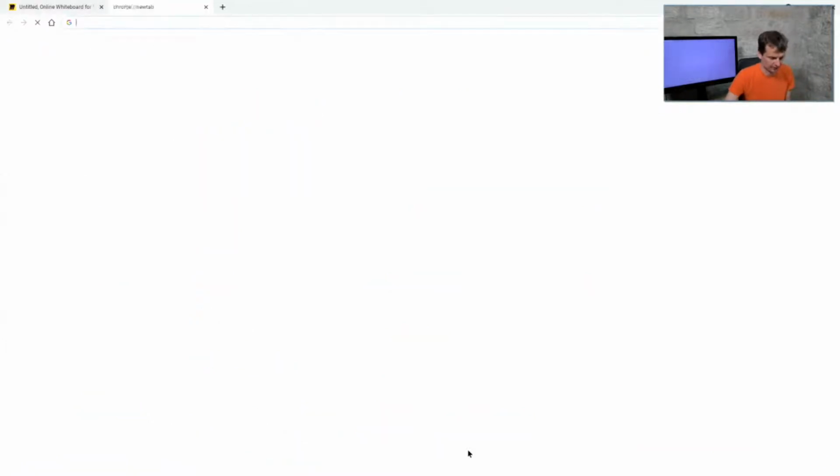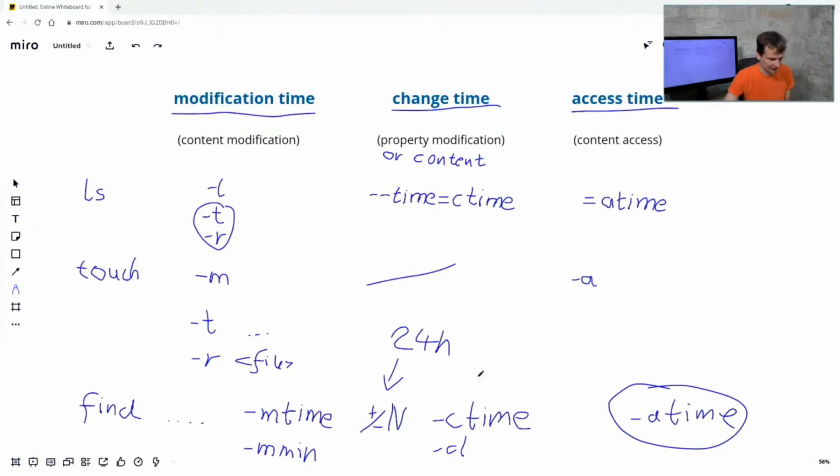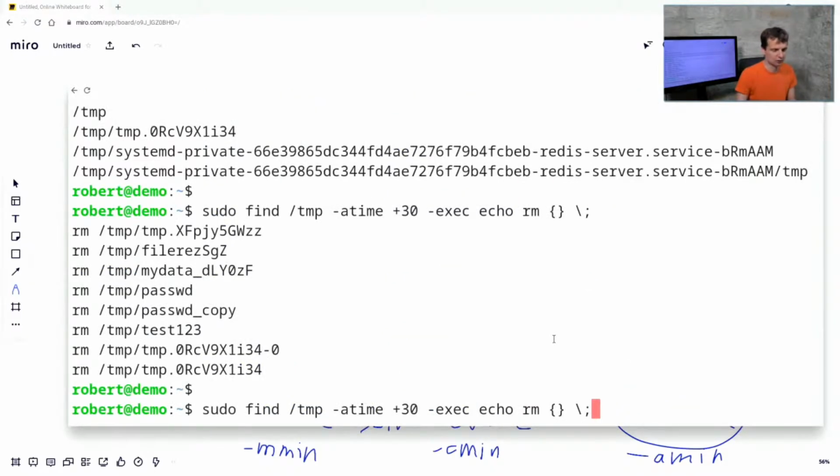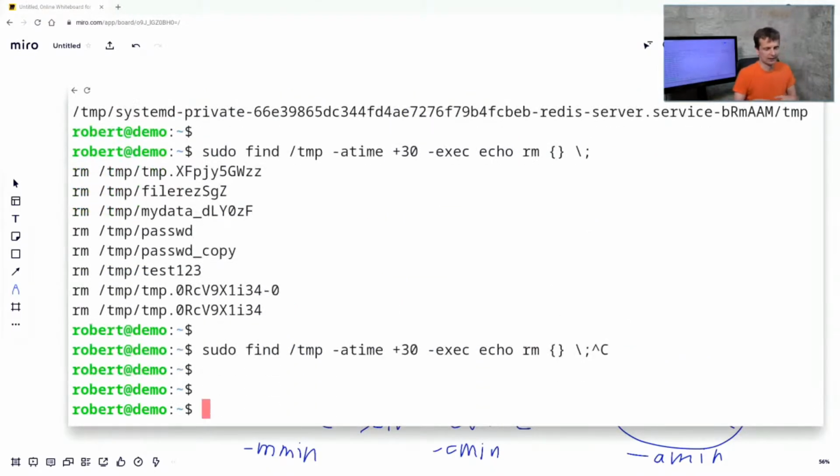Sorry, not C time or A time or M time, but M min, C min, and A min. That can be very handy if you want to search for files accessed within the last 60 minutes, for instance.